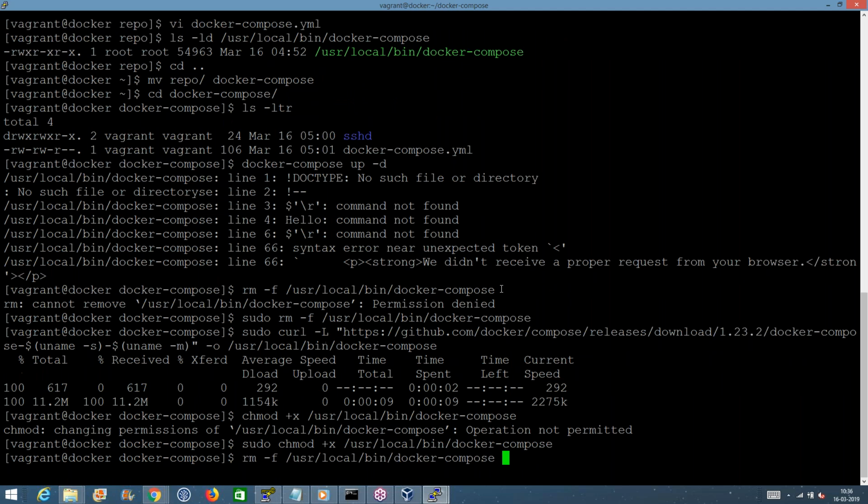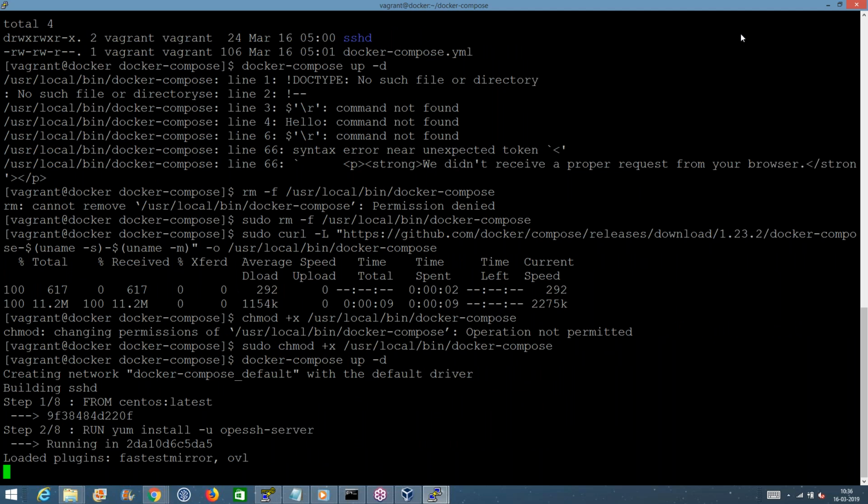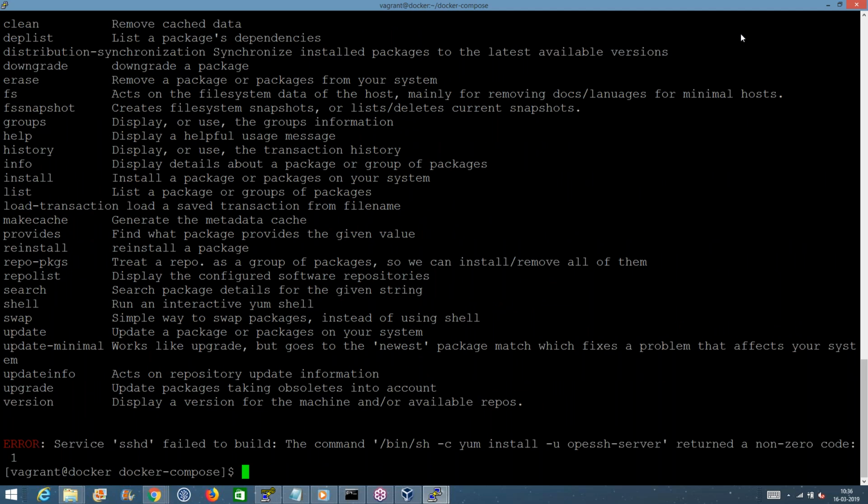Okay, and let's run the docker-compose up command again. All right, so we were able to run this time. The binary had the issue that we ran previously. And I see we are having some error in our Dockerfile. Failed to execute the command. Let's see our Dockerfile, what error it's having.